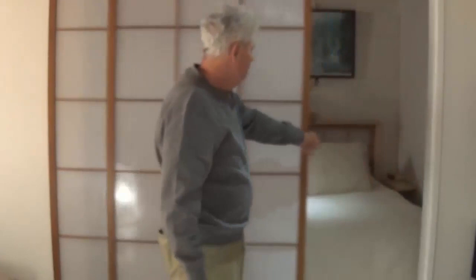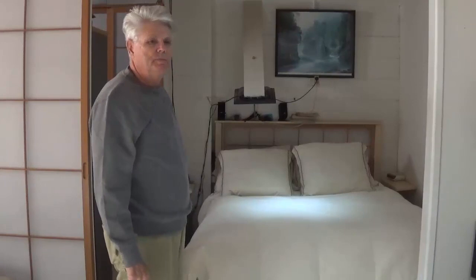I will open these up now and show you another way that I have used a Japanese shoji screen. I believe it is unique because I have not seen it in any books or any photographs. I made the bed you see so that I could incorporate a Japanese shoji bed head. I will turn the light on — there are LED lights behind the screen which provide excellent lighting when you are reading in bed.